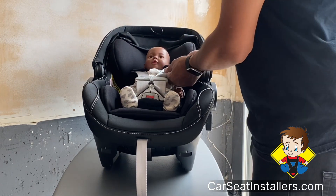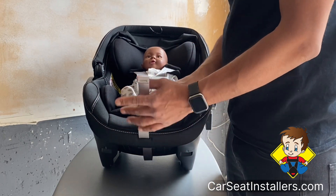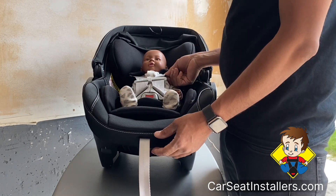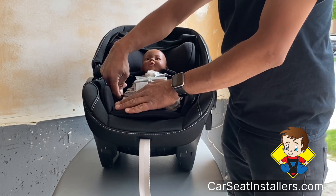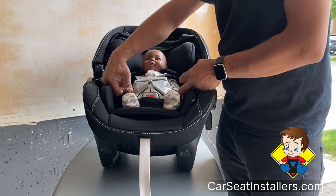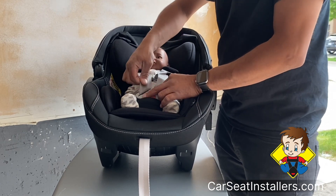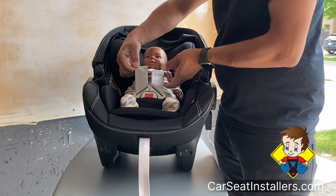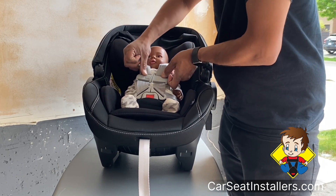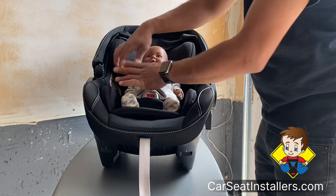Sometimes these will slide back down, so just push that — make sure it's on there, around the neck area. Now you're ready to tighten. When you're tightening, you're just pulling on this strap and you'll notice it tightens from the top. But see how there's all that slack? That's not good, so we want to tighten that part up. Pull that from here — now all that extra slack is here, so we'll just slide the chest clip down a bit as we're pulling that up.